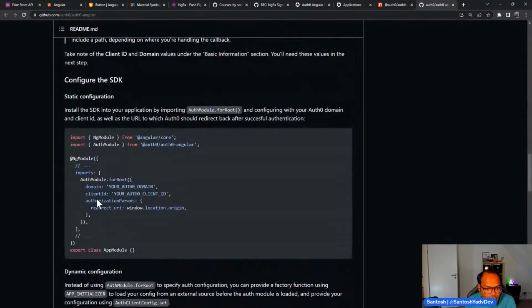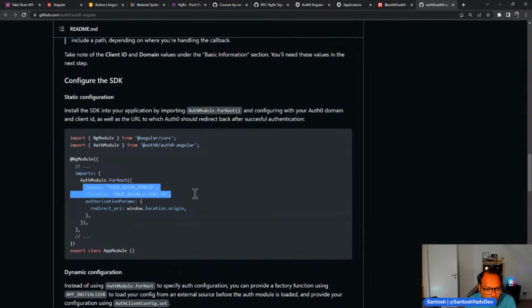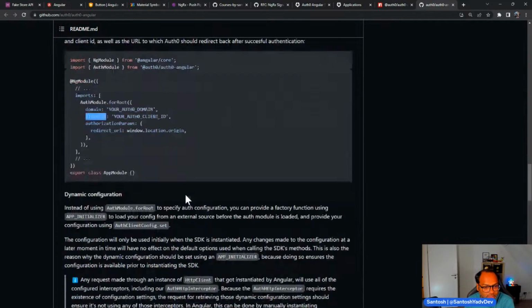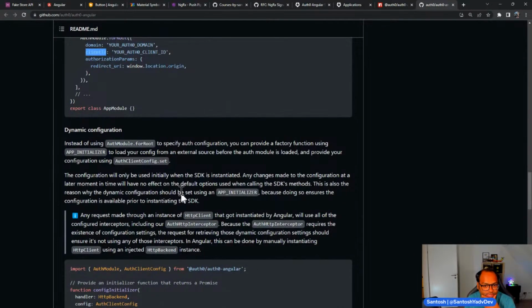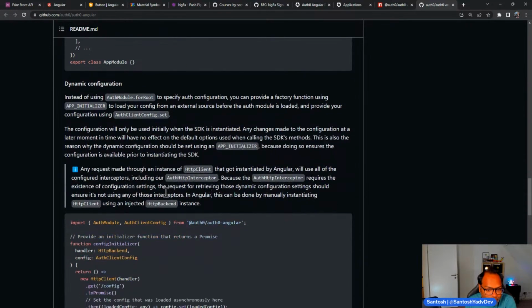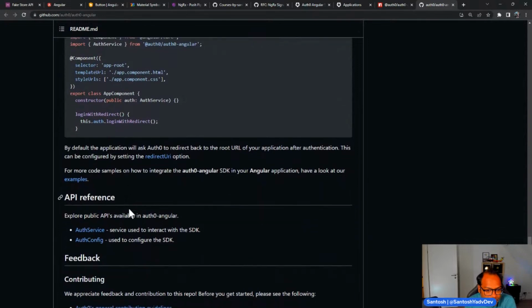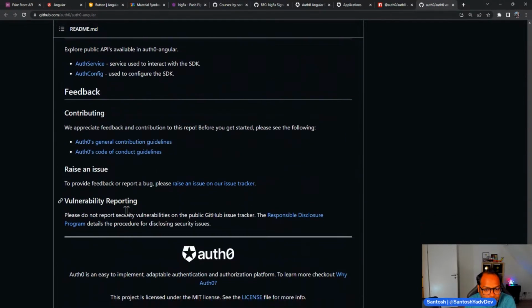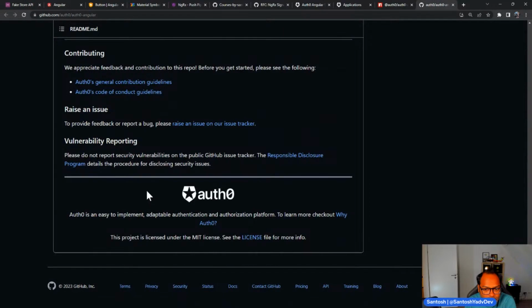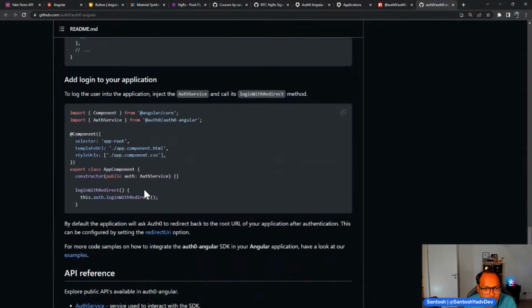doing this one, the forRoot, you see you are actually supposed to expose your domain and client ID here, which is not safe. But I'll not commit the changes, and probably I'll just use the dummy, not the dummy, but yeah, of course, I need to provide the real-time APIs. I'll try to hide it. Let's see how we can do that. But just in case I expose it, I'll try to delete those API keys after this stream. So you can actually create your own and then use it.